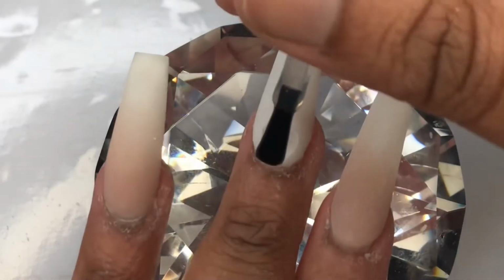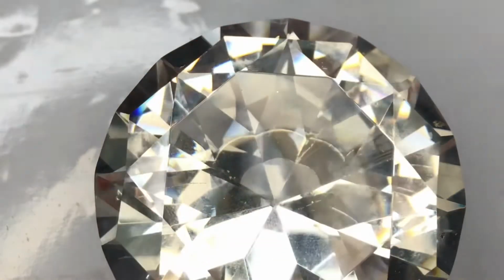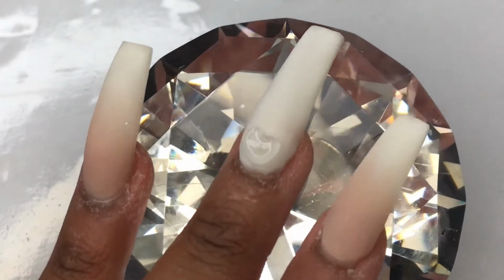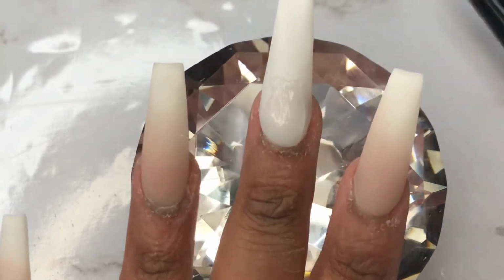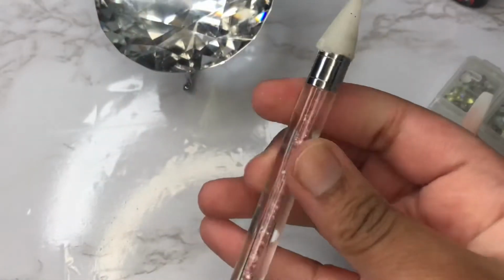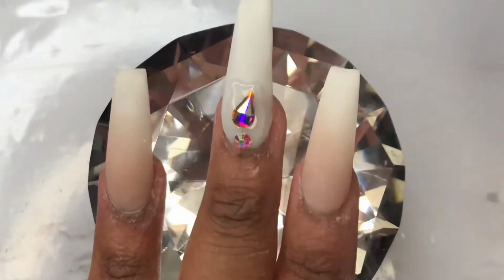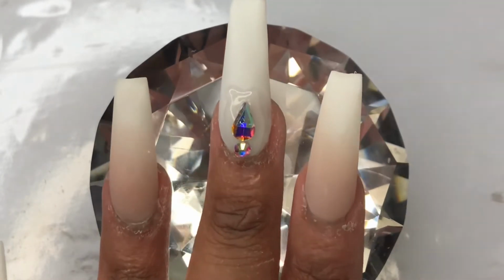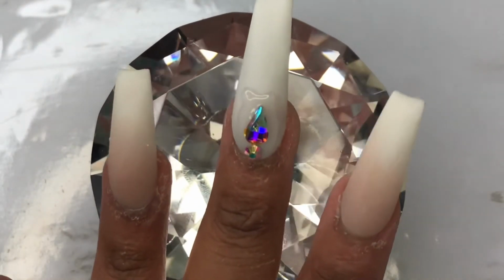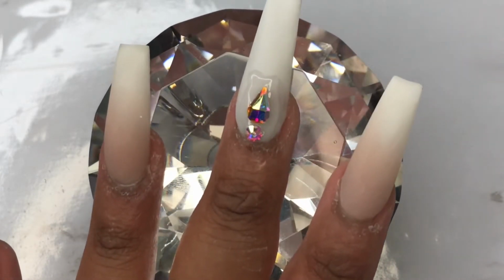And on the middle finger, I wanted to add some rhinestones. So all you need to do is add some clear poly gel with a little bit of base coat and flatten it out like that. Since we don't want to go in and file again, make sure you just keep it where you want the rhinestones and not all over the place, making the nail bumpy. So I'm just doing a random little design. I just thought this would be cute.